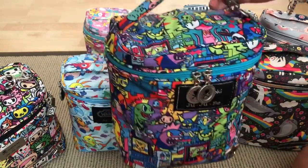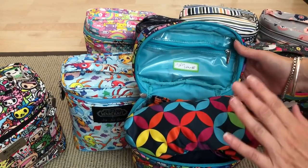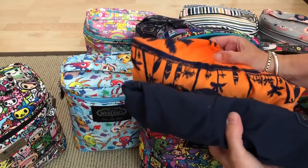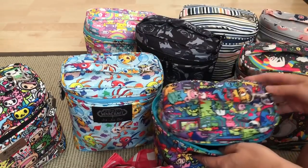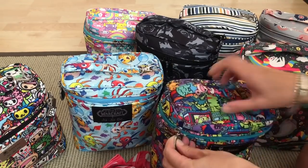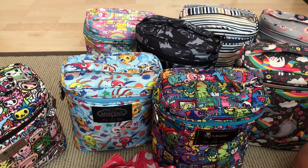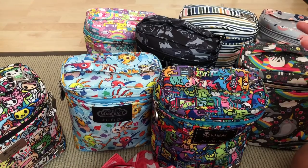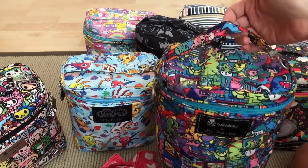And then I have my Kaiju City one right here, and I always keep this in the car through the summer — not in the winter, but in the summer. I always keep a wet bag and I've got five bathing suits in here: my boys' ones and my three girls' ones, and at the bottom I have all the goggles. I keep that in the car because sometimes we'll stop at a splash pad, or if we end up at a friend's house and end up swimming, I've always got them. I usually keep about two towels in the car anyway. It's so warm here in the summer they can get out of the pool and they're dry in seconds, but I like to keep those spare bathing suits in the car just in case. It's small enough to throw in the back or fit under one of the seats.